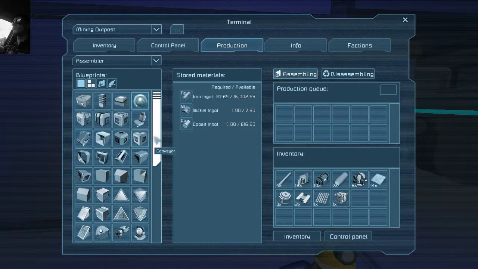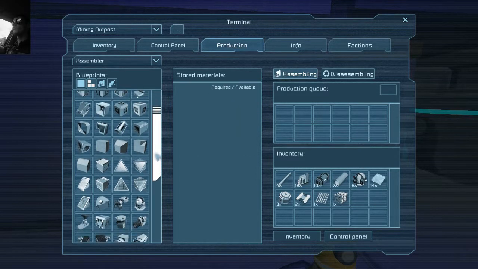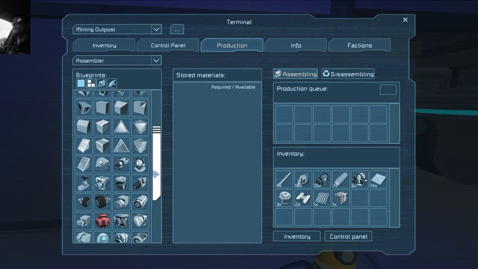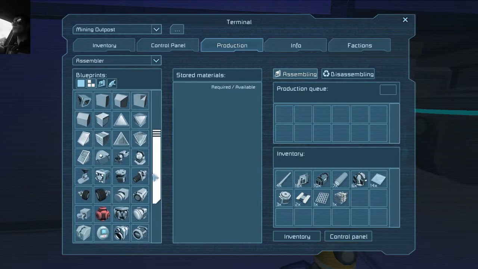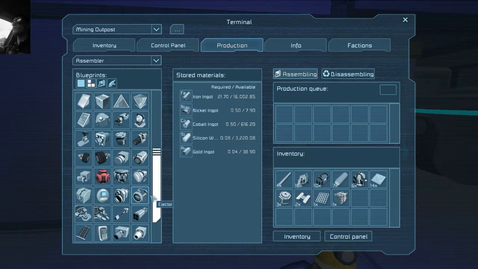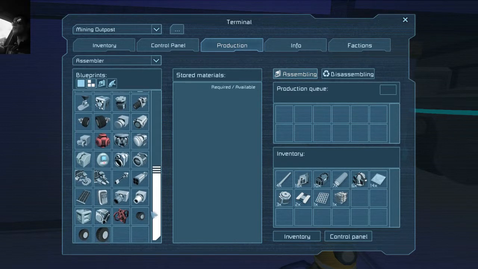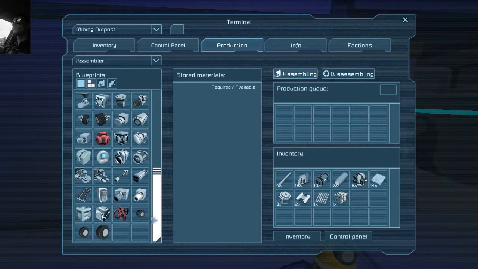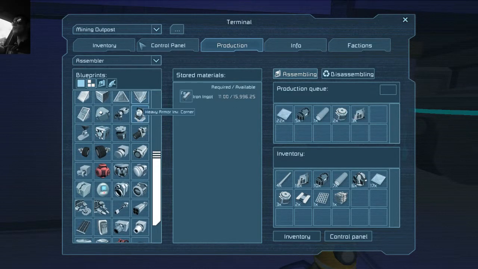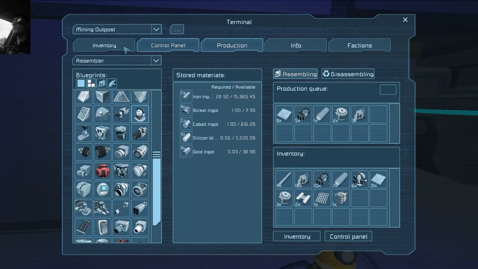We don't need a cockpit. Beauty of having UAV control. I could give it some heavy armor. I could. I'm not sure about that yet. I think that is it for now. We can always come back and grab what we need. Did I do gyroscope? I don't think I did. We'll do it again anyway. Who cares? Right. So inventory.